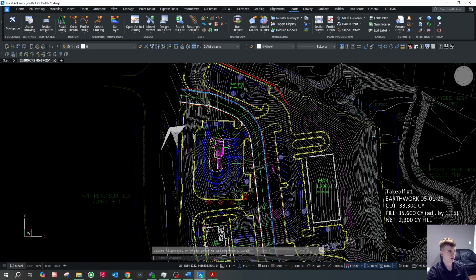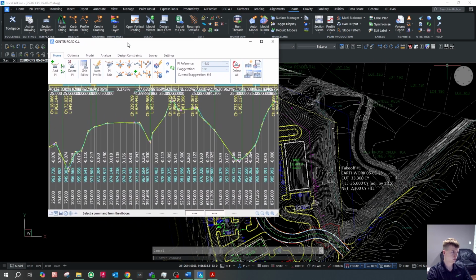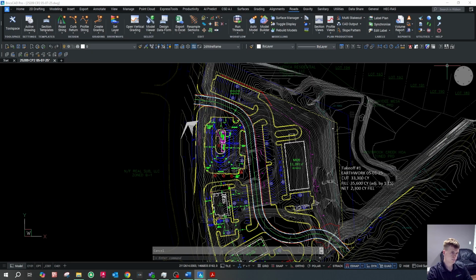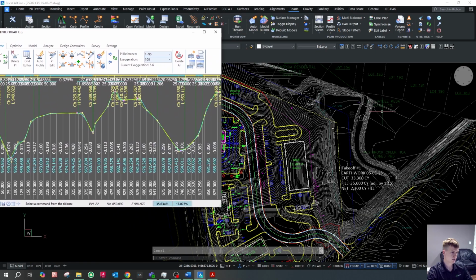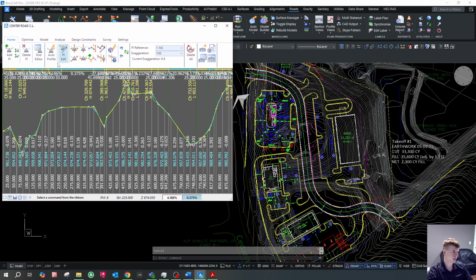And then we're just going to hit OK, and it should generate. As you can see here, it generated these red lines, which look to be some sort of construction multi-line here, and then now we have our vertical profile here. I'm going to hold this off to the side so that you can hopefully see both. What it does when you generate the corridor is, you can't really see it, but it's this yellow line, and it basically makes a profile for you that follows the existing grade.